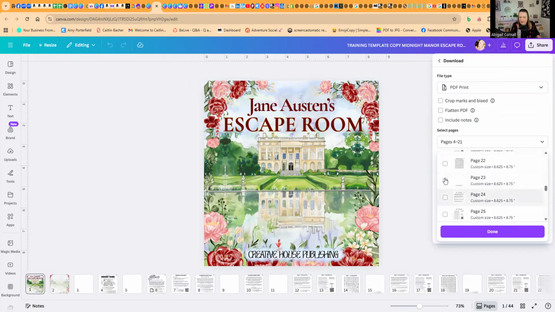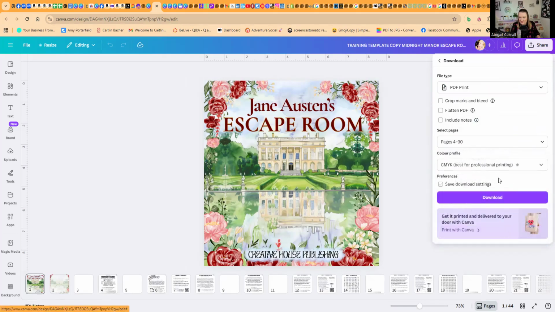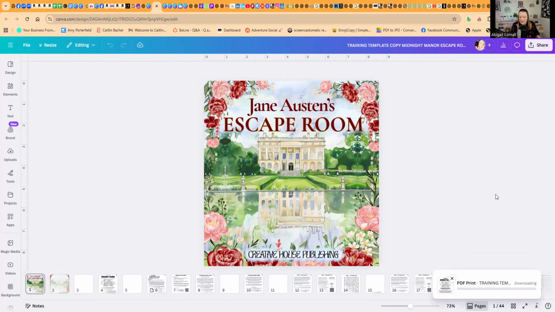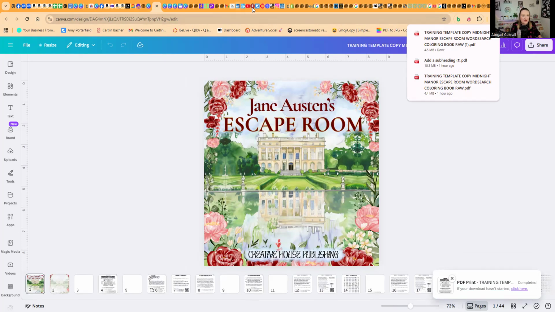I thought I'd downloaded enough pages for the training. 28, 29, 30. Right, done. Download. So that's basically saying that you need a minimum of 24 pages in order to publish a paperback book. And I thought that I'd downloaded enough pages, but I obviously haven't. So there we go.